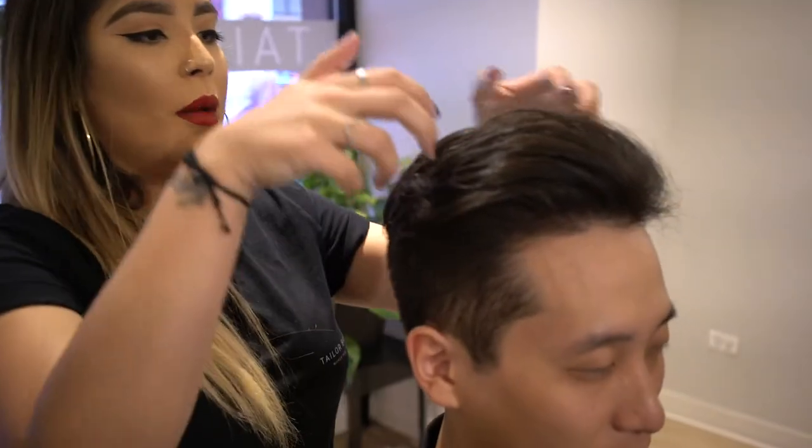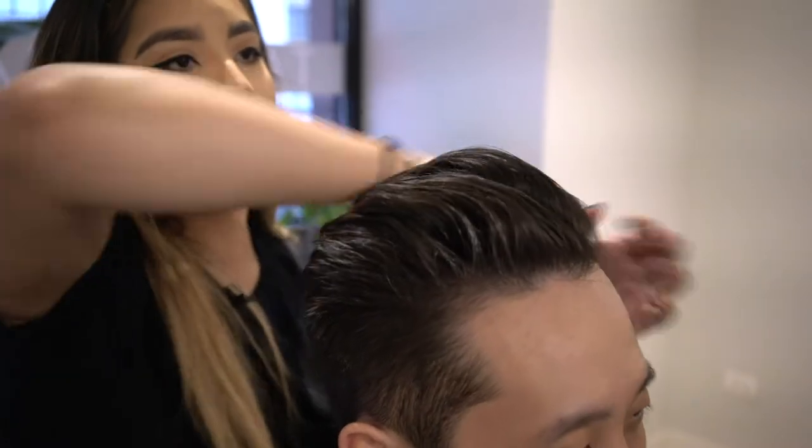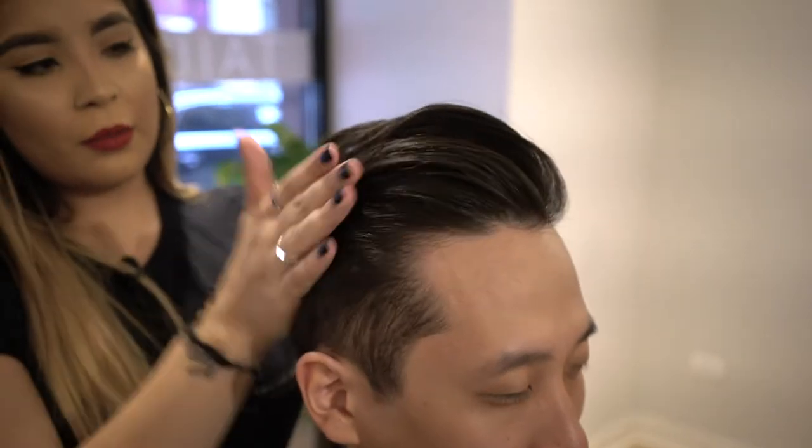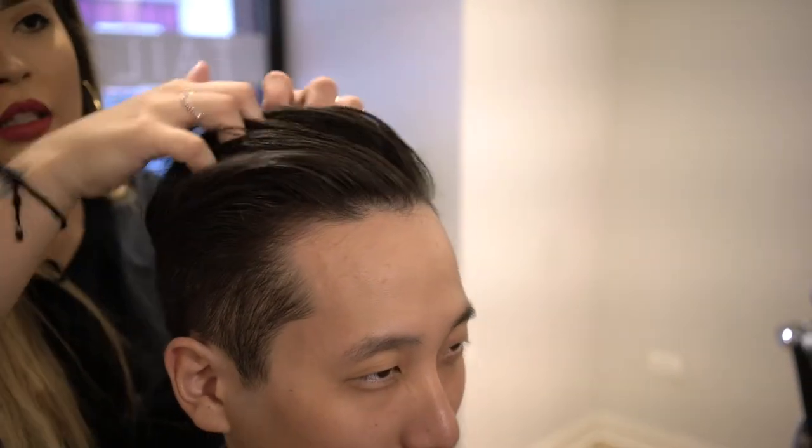I'm gonna start in the middle, going side to side with my hands with a fork finger action. Work my way to the front here. And I choose to use my fingers instead of a brush because I think it gives a slightly more natural finish. Like I just woke up like this.